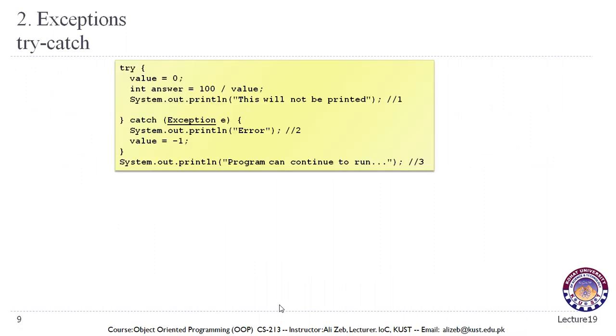Try catch block, for example, if we look at the same example where we now have a value 0 and we are trying to divide a number by that value, and this should not be printed. Now we can see that there is an error in our program and we are trying to catch that error.